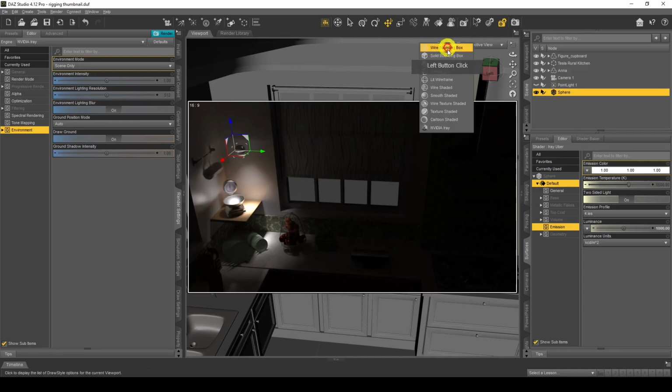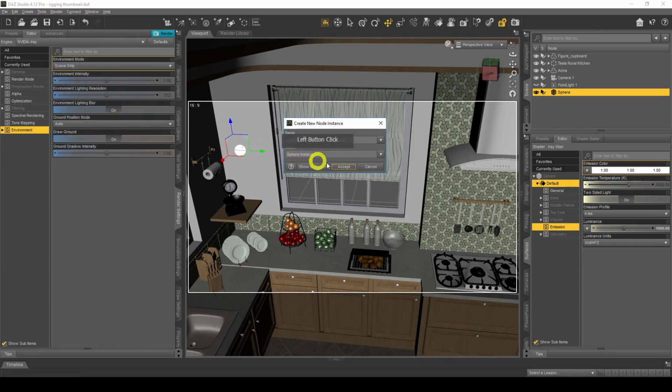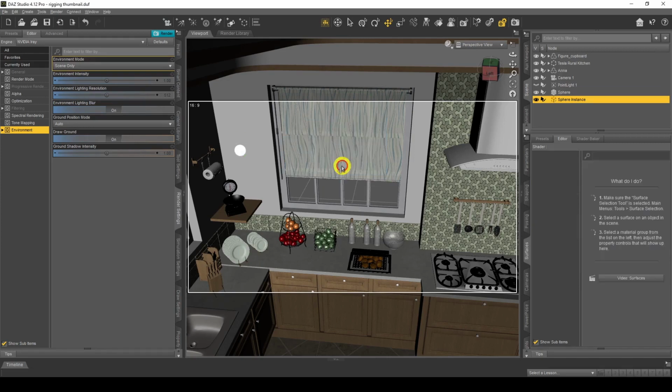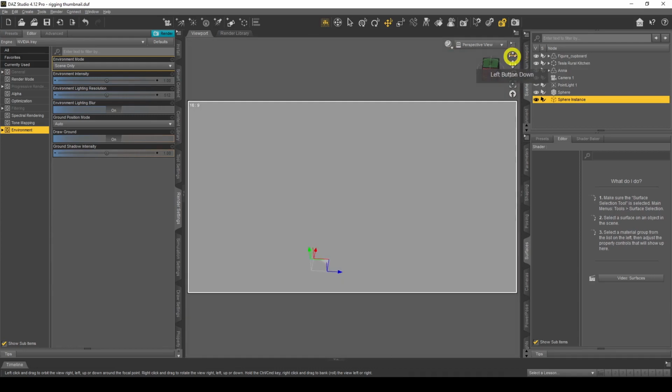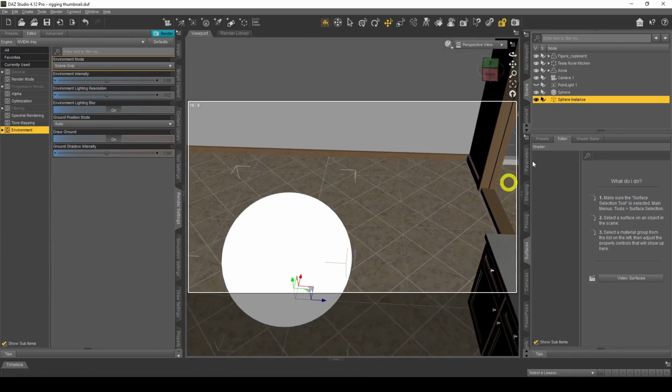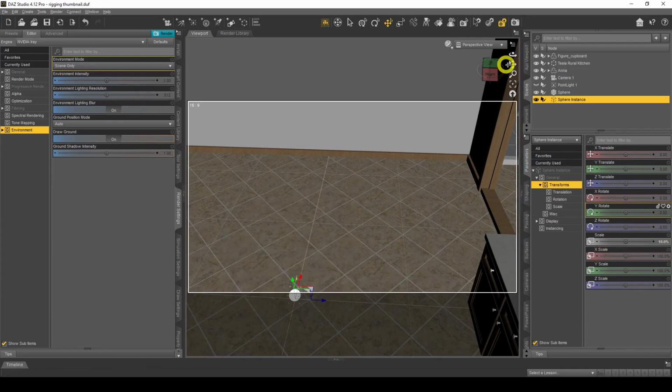So I'm just going to come out of IRA preview mode and go back to texture mode. Go to create and new node instance. Make sure I've selected the sphere because I want an instance of that. I'm just going to click accept. I'm not going to change the actual label. You could change the label or the name, it doesn't really matter. And what you'll find is that the sphere will be the original size. So if I come back a bit, or even better, turn around, there it is. So I need to change the settings for this. I need to put it back to 10%. And then we need to move it into position.